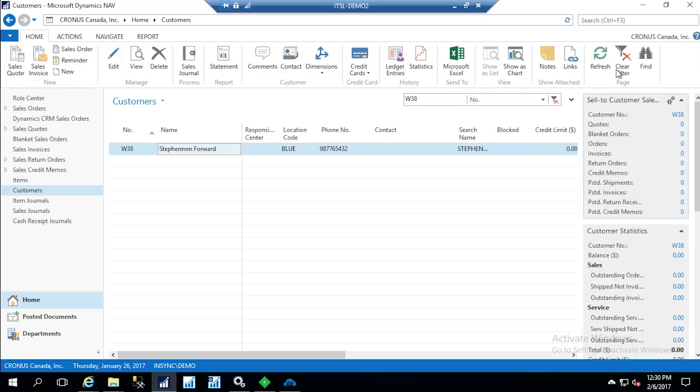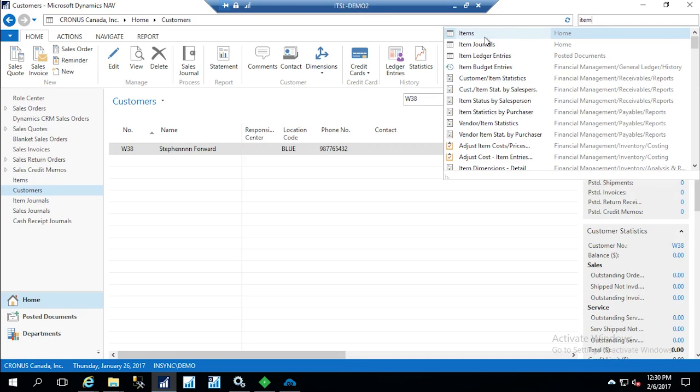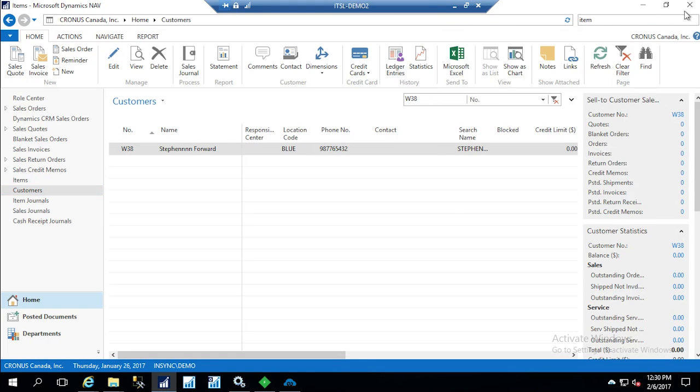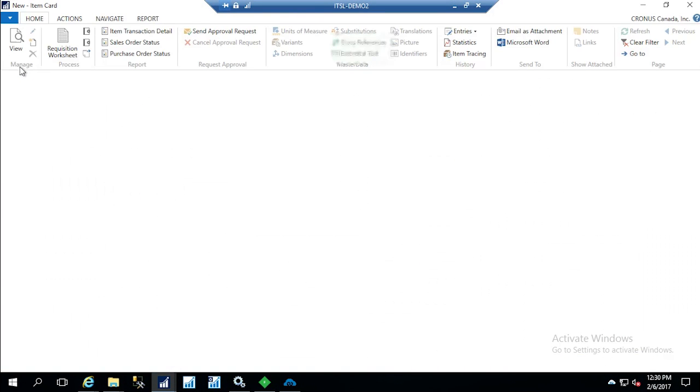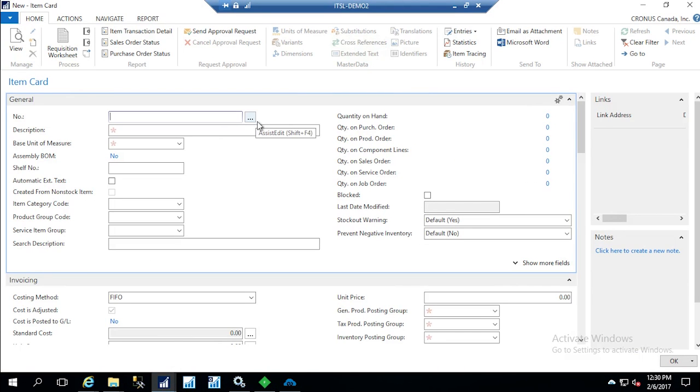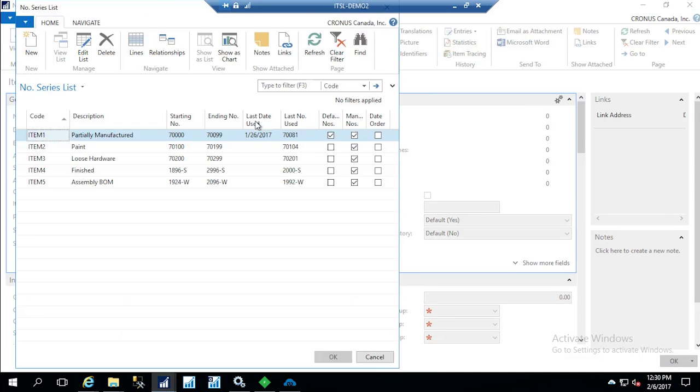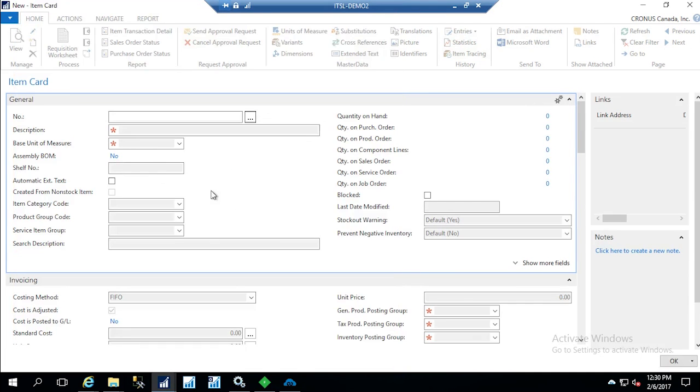In case of item, either you can search in the search option with the name of the synchronization process, or you can simply go with the departments. Now when we create an item in Navision, we have to provide the mandatory information which is needed for item synchronization, or item download from Navision to Magento, and then I'll show you how, through our extension, we can successfully upload that item from Navision to Magento.